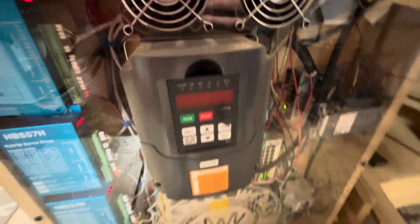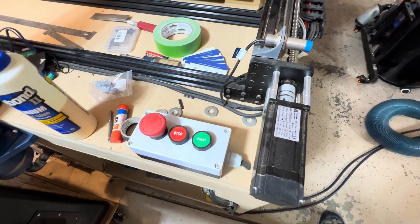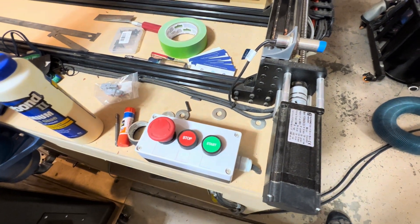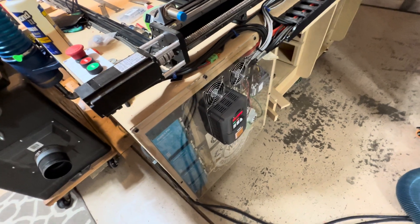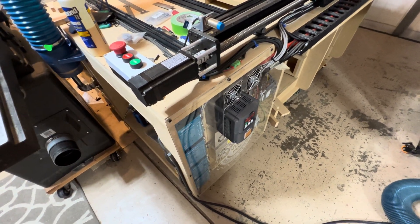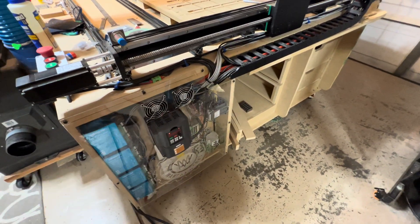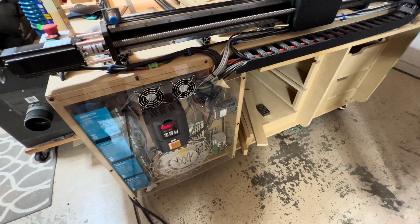The big gray box here is the 240 volt contactor used for powering the VFD and the spindle. Behind it is a 12 volt power supply for the sensors and other stuff. I wired the VFD up with a latching circuit with another safety switch on there, so if any alarms trip the VFD will get tripped off and lose power. Also if I turn off just the main power, that will also cause the contactor to trip off — it has auxiliary terminals that connect up to the relays.